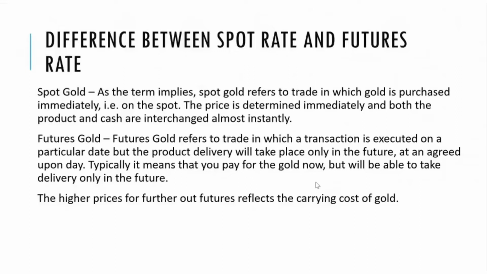So now let us take a person called Mr. Ram. He has a keen interest in gold and he decides to purchase 10 grams each from the spot market as well as the futures market. So the price for 1 gram of gold in the present is 5,500 in the spot market, and he pays 55,000 for 10 grams at the spot rate and takes delivery for it. He also agrees to pay rupees 5,700 per gram for gold futures.